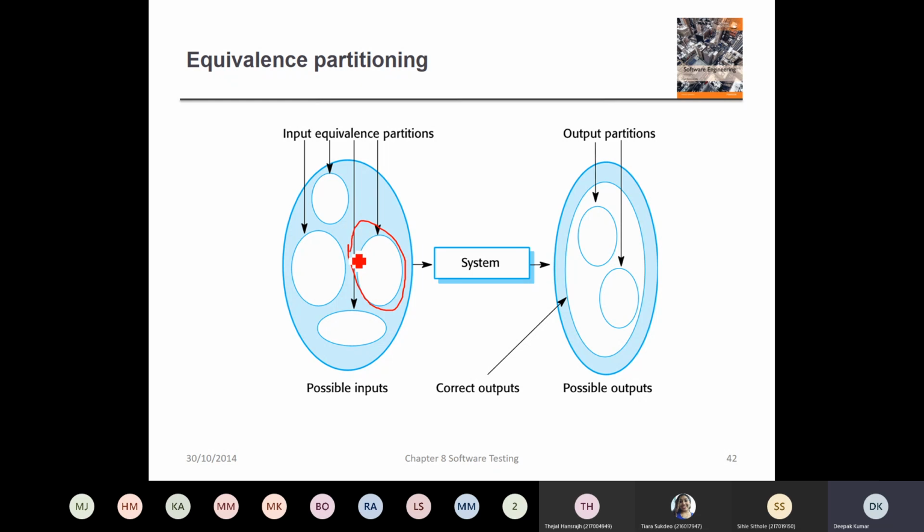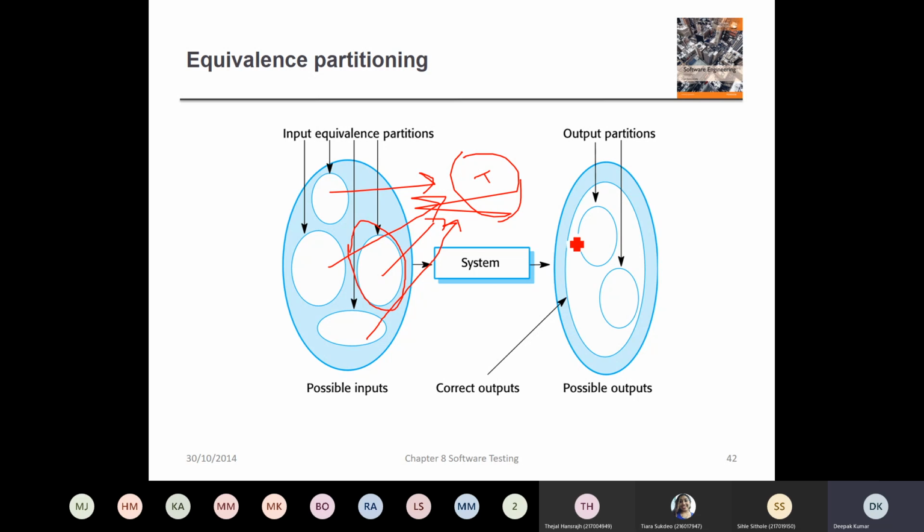So you are supposed to pick at least a few cases from every equivalence partition when you are creating your test cases. That means you don't leave out one particular aspect of testing. So you have to pick a few test cases from every single template or every single equivalence partition and use that for testing your applications. All right. So this is the point which is being brought forward through equivalence partitioning.